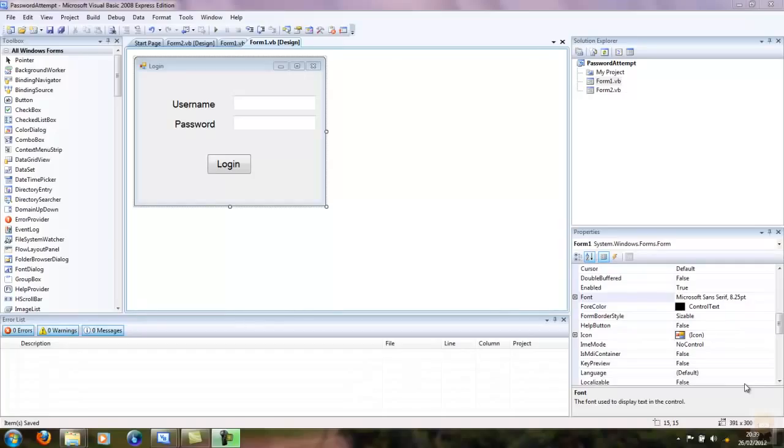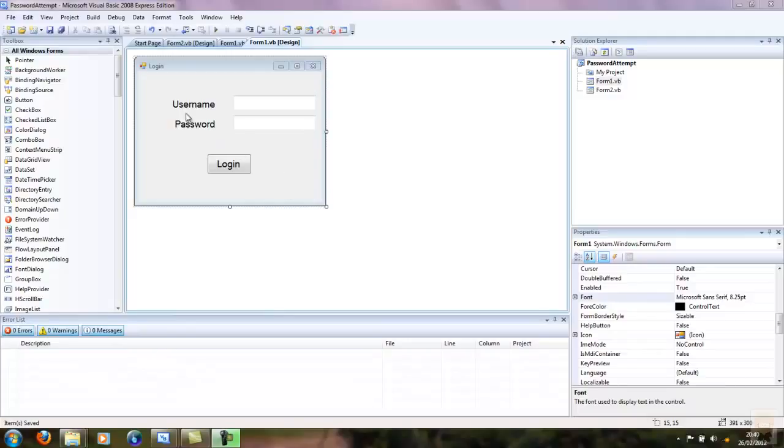Hi guys, in this tutorial I'm going to look at how to get a password to accept a maximum number of attempts to log in. Now, one of my students has been trying this with a loop and with little success. There are ways of doing this with loops, but they are a little complicated. So I thought I'd look at a different way of doing it, and here we can look at a way of getting a database to accept a maximum number, in this case 3 attempts at a login, and after 3 attempts it's going to boot you. I'll kick you off the system.